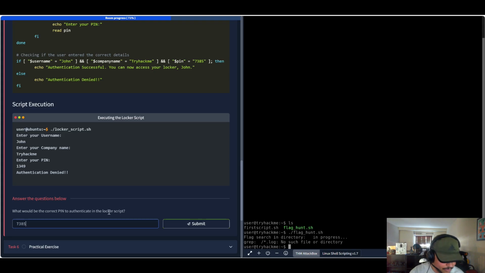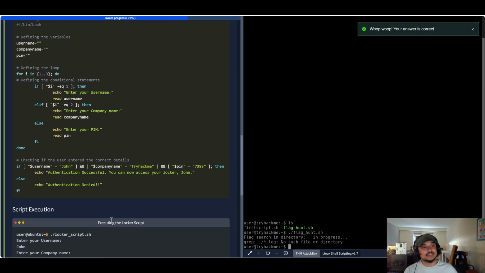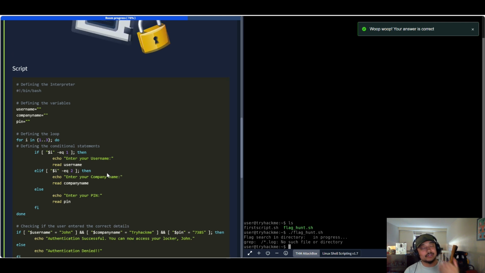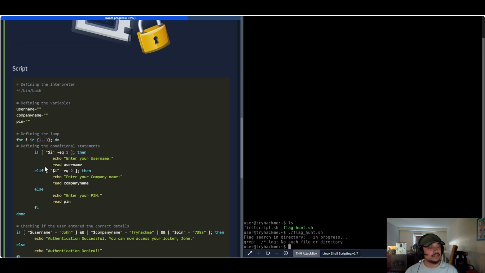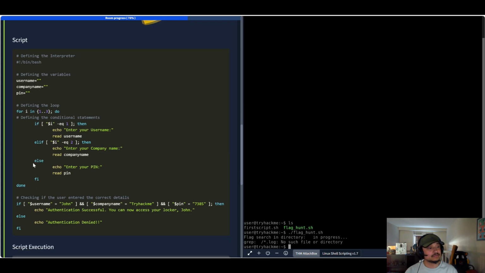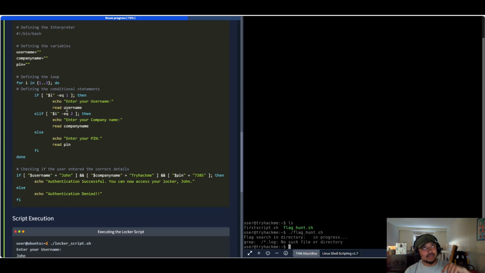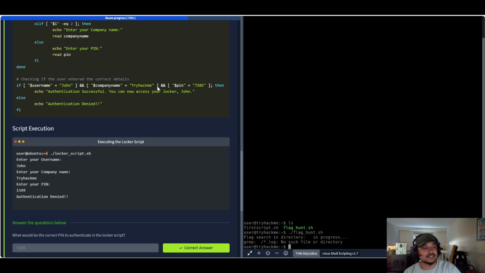All right. So 7385. This task was primarily just to get accustomed to interpreting what you're actually seeing and understanding, okay, this is what's going on. I know this part we didn't exactly hit in the previous task where we're doing else if, but we did do if then else. So combining what we previously learned, building a little bit more on the foundation. Okay, so here's what it looks like if we're doing conditional statements that are also tied into looping through.